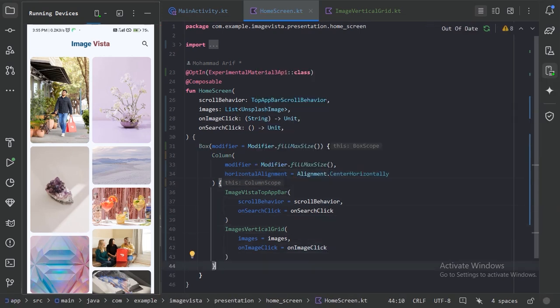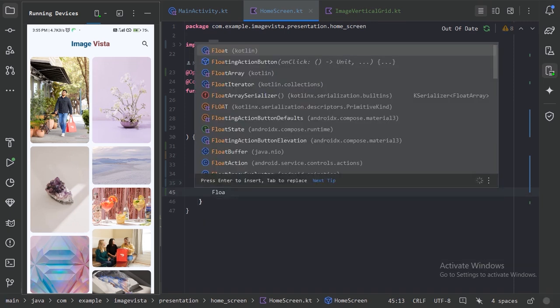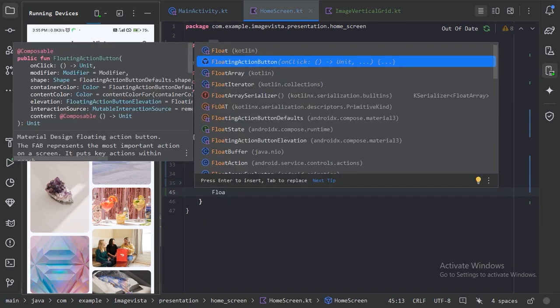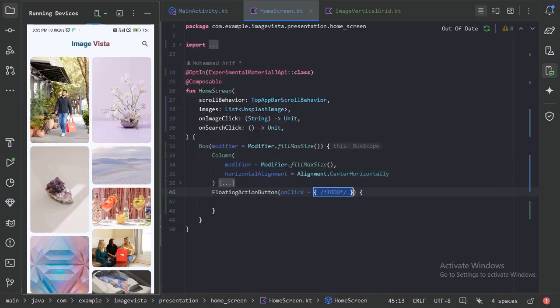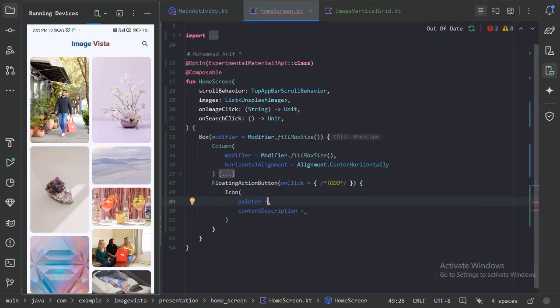And after this column, let's minimize this, and we are going to use a floating action button. So this floating action button comes with the material 3 library. So here let's use an icon. Here we are going to use the save icon.